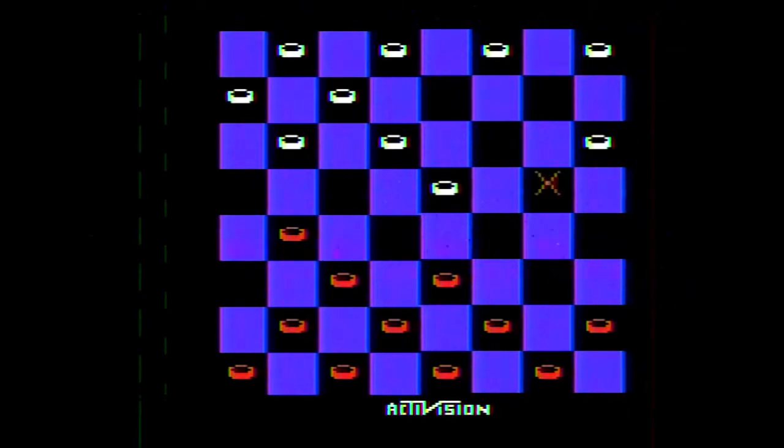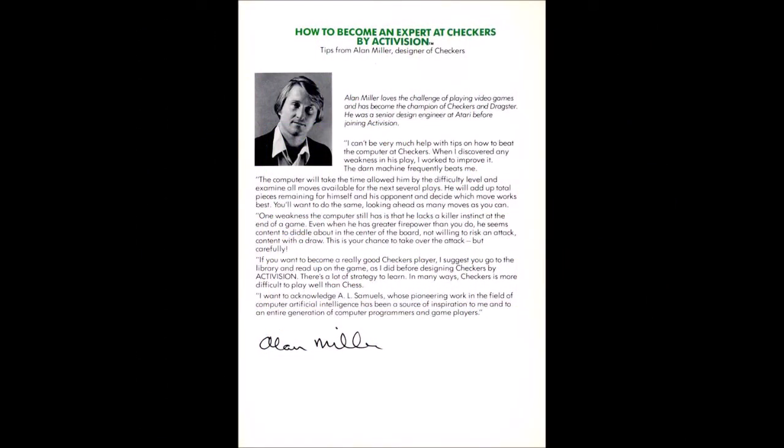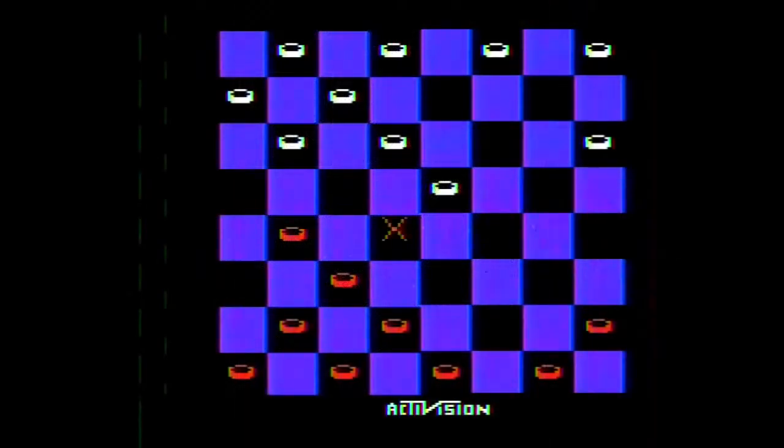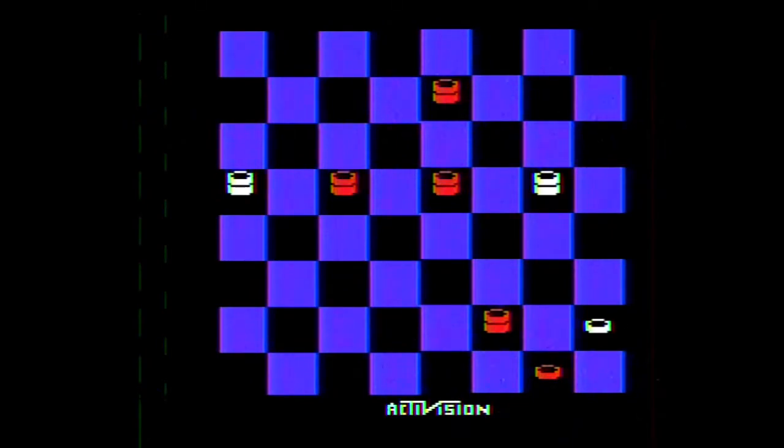Much like the previous strategy games we've seen on the VCS, video chess, backgammon, and 3D tic-tac-toe, Miller's computer will consider its moves by playing forward possibilities for a predetermined length of time, going between 5 and 15 seconds in the lowest difficulty to between 2 and 4 minutes at the highest. In the manual, Miller notes that while the computer component can be tough, it still had a fundamental weakness at endgame and frequently will not move in for the kill even when it has an advantage. For what it's worth, I did beat his computer opponent, whereas I certainly struggled against the video checkers opponent.